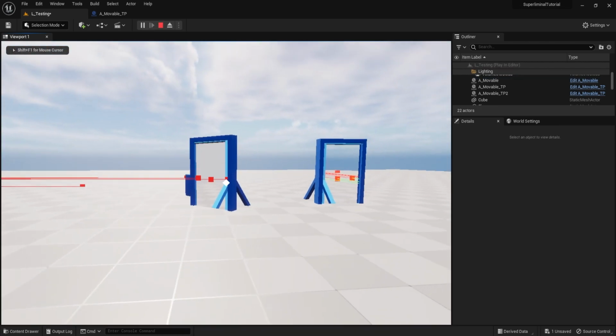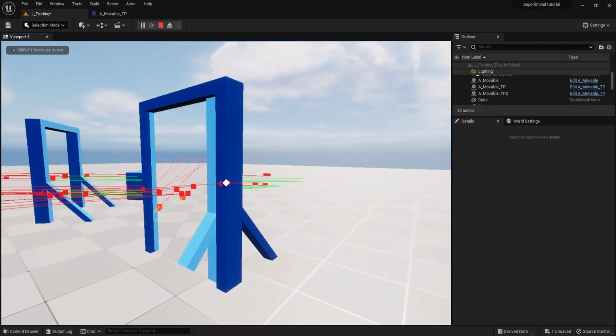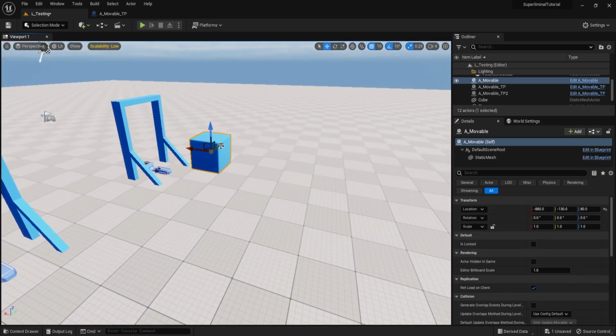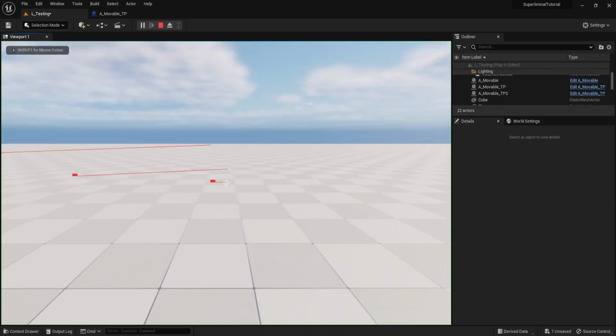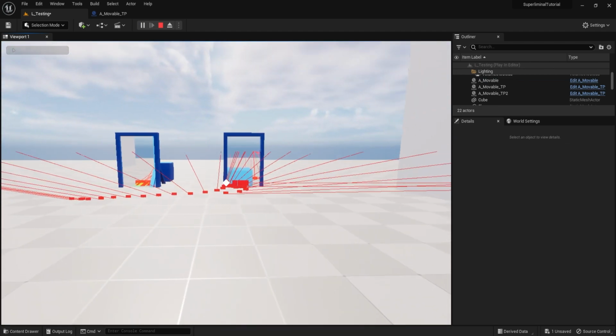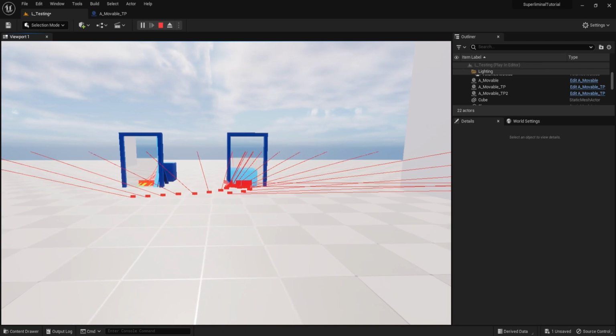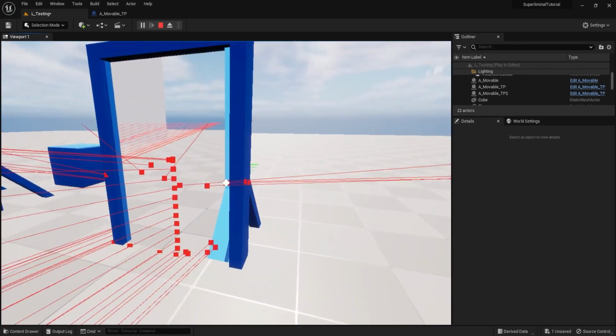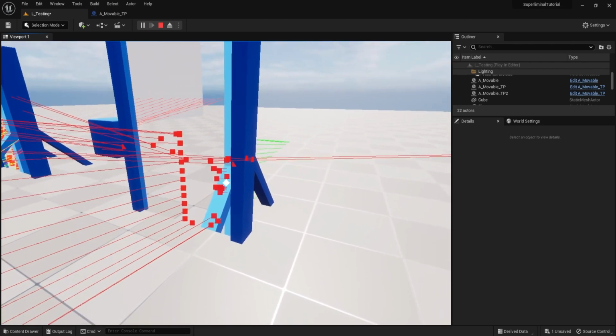Now if we look through our second one, as you can see, there's a cube there, right? And that cube is actually being filmed from behind, which is why it looks like that. That's the same thing that's happening on the edges here that you can see there.